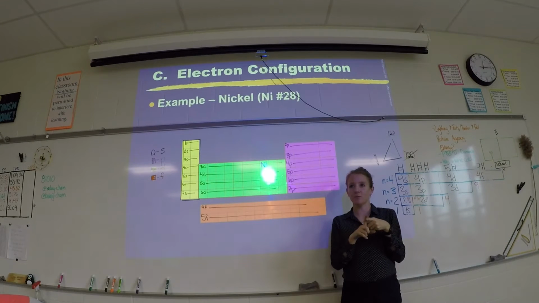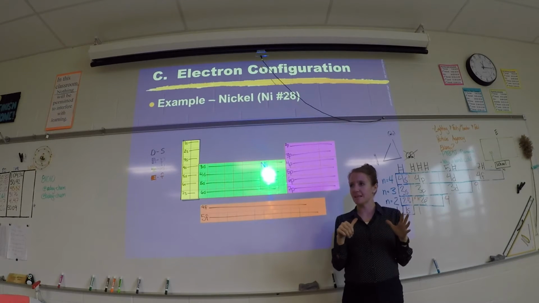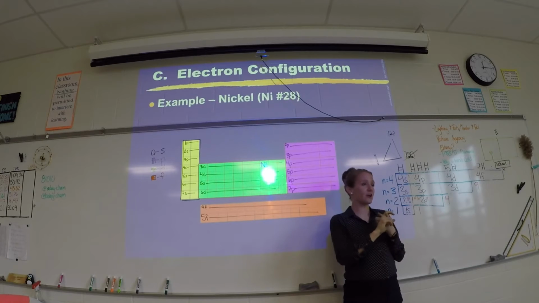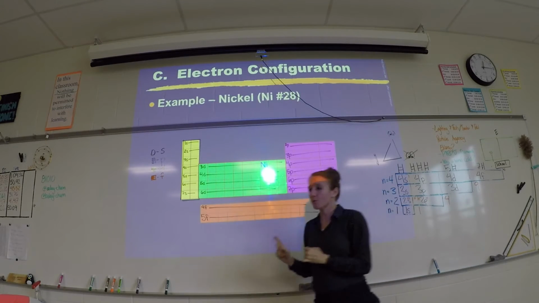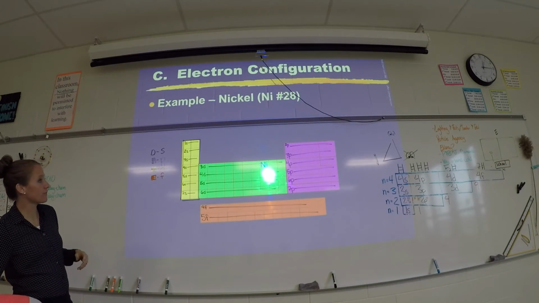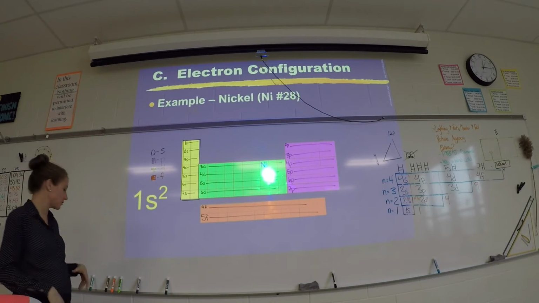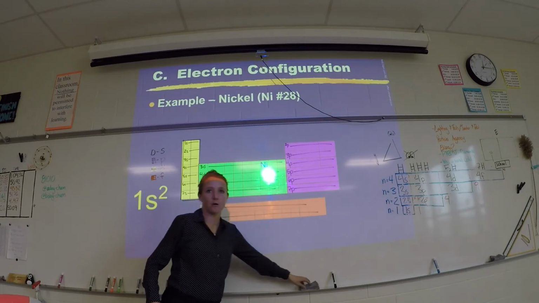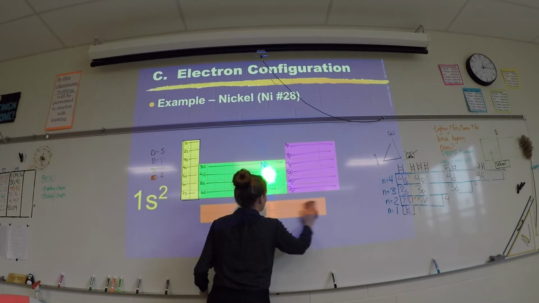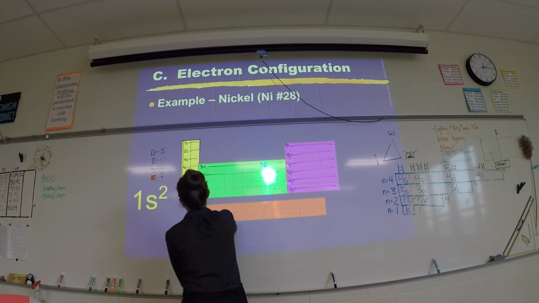Last thing I need to show you before we end class today, okay? Your assignment for tonight is you just need to do that front page of that homework I just passed out. Where you need to write the electron configurations, and then it says the orbital diagrams. For nickel, first check your configuration on your notes and make sure that it matches mine, and then I'll show you how to do the orbital diagram.